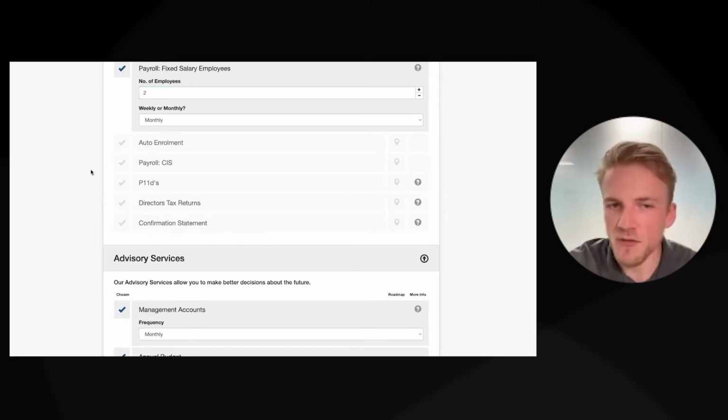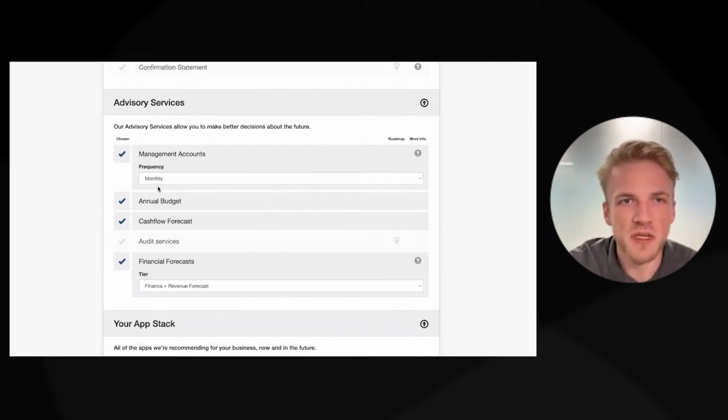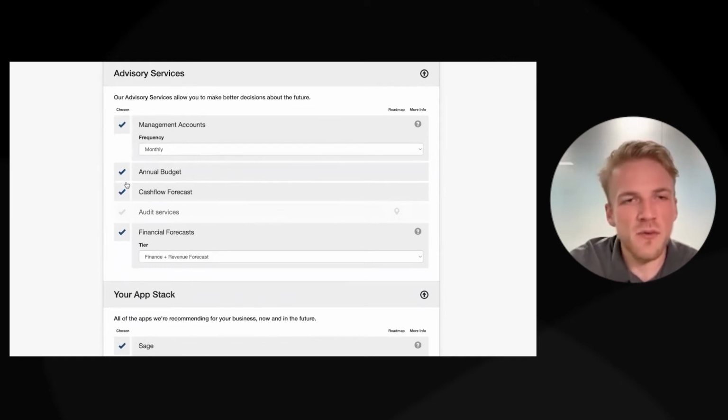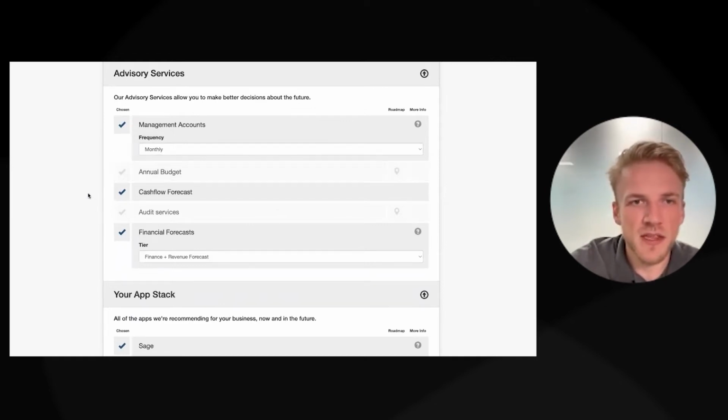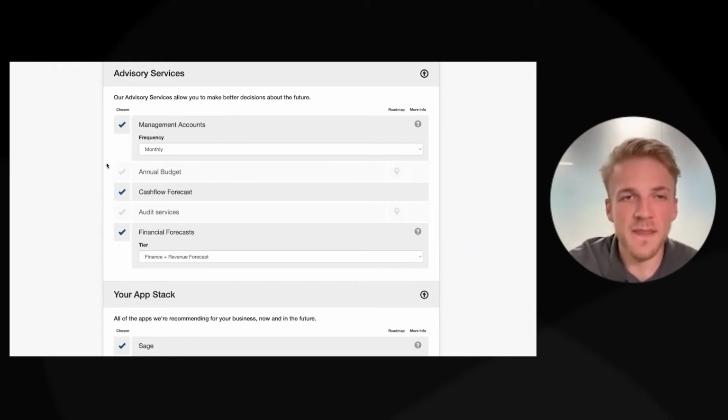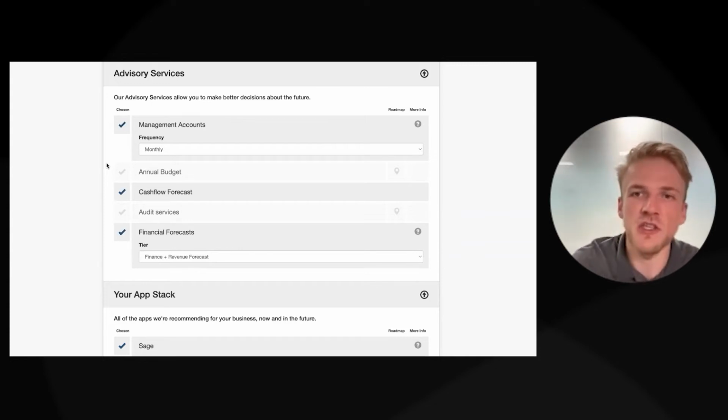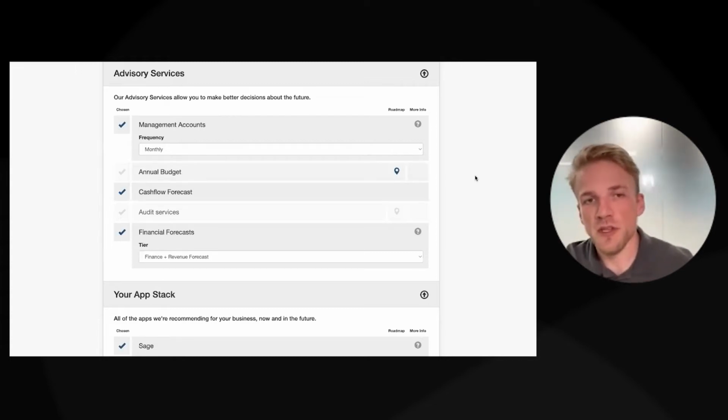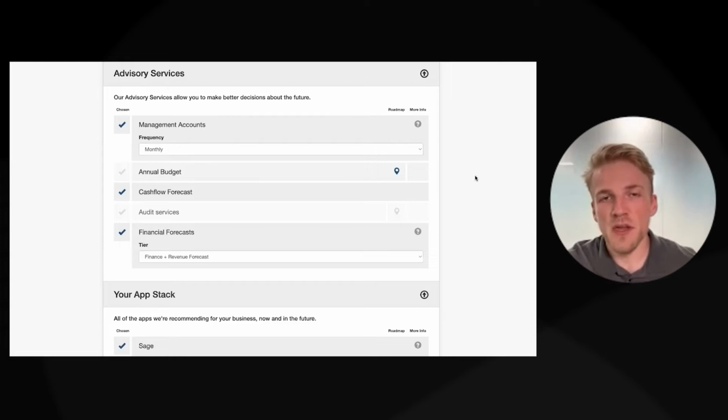Things like frequency, obviously really popular as well with things like payroll and management accounts. And then one other thing that we can see in here is if I untick annual budgeting as an example, on the left-hand side, we can select services, include it in the fee, and include it in the proposal and the engagement initially. Or on the right-hand side, we can include it on the roadmap. And what this will do is it won't include it in the client's fee, but it will include it in the proposal in a separate section, which we call the roadmap section, which will let the client know what that service is and how much it would cost if they were to go with it next time around.